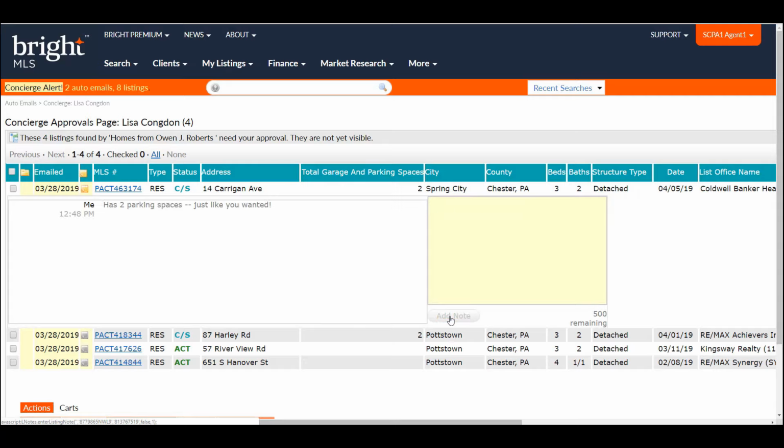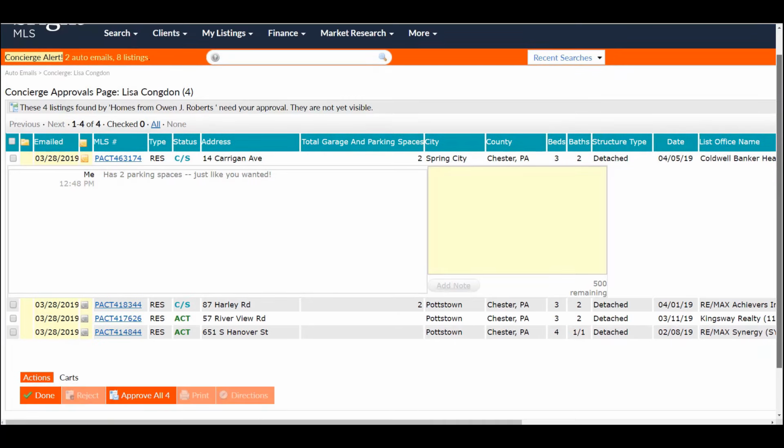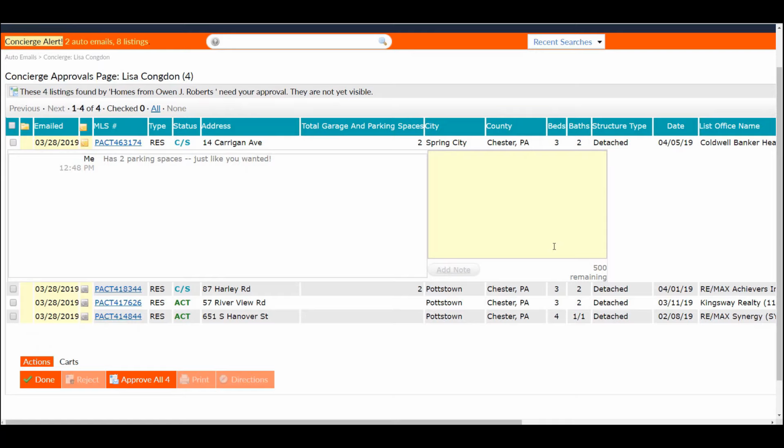And then when I send this listing on, it's already going to have a little note from me included within it, which is a really great tool that I can use. Once you've sent this on to a client and they've opened the first email that you've sent and gone into the portal, you're going to see an additional box down here where you can add notes.